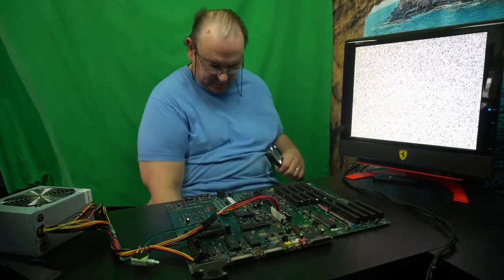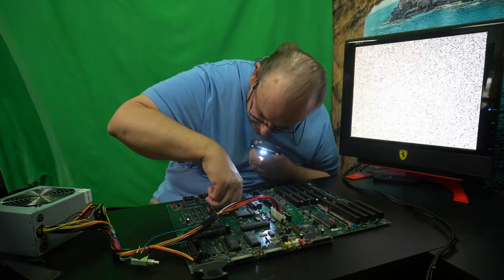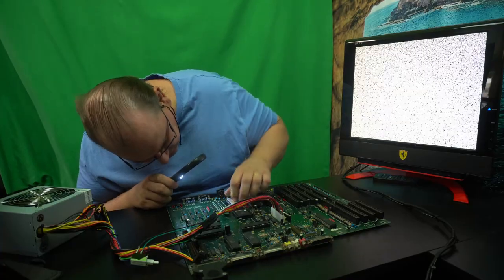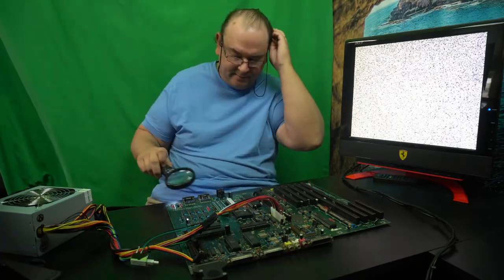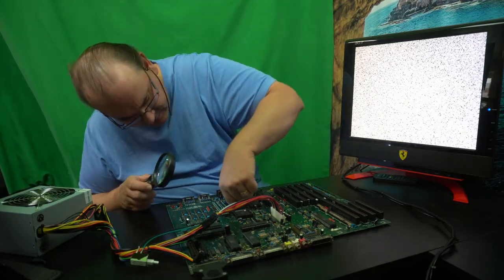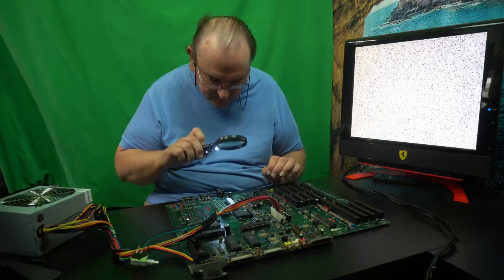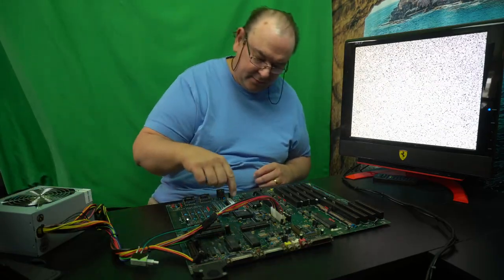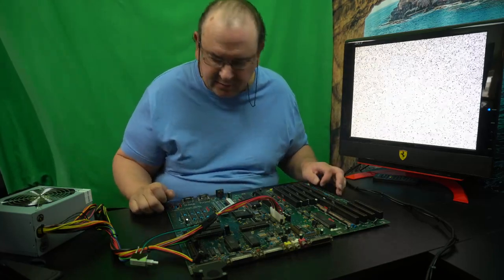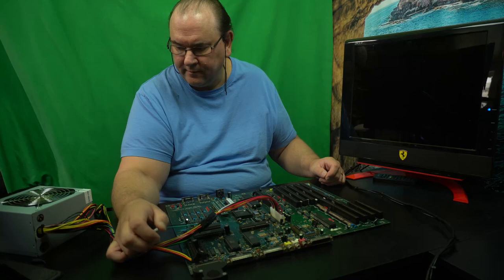Oops. Get rid of the metal parts. Okay, let's see if I can. Damn it. So. Double checking. It's like a ROM on a socket, which goes into a socket, so I have to be extra careful to see that that actually goes in. Okay. So let's see if we get anything now.